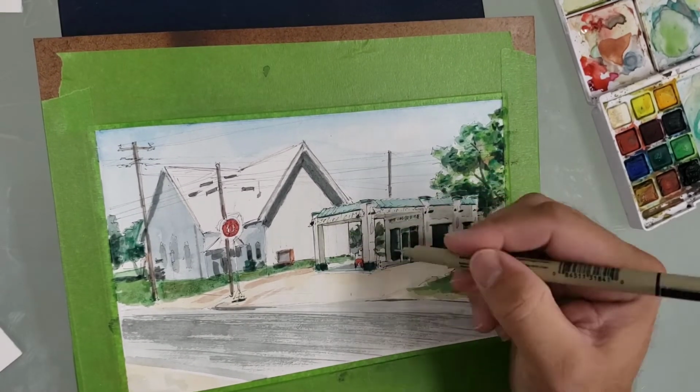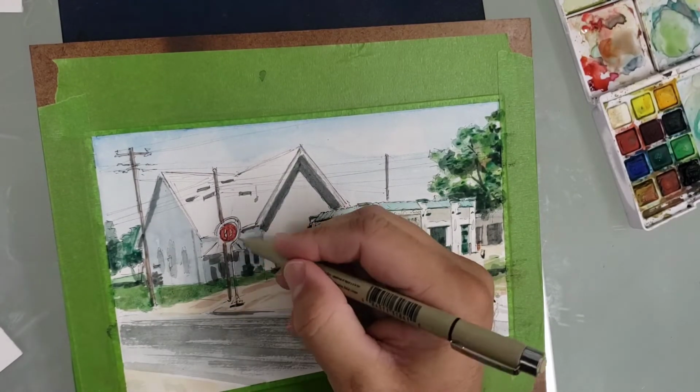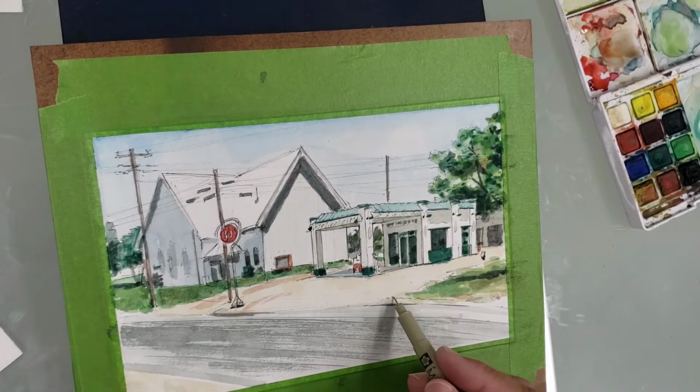I've tried to put most of the detail on the station itself, as you can see. I come back in after I'm done painting with pen and add a little bit of detail to a few things. Crispen up the focus in a few places.